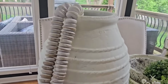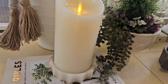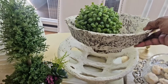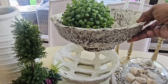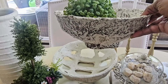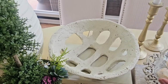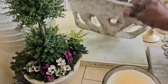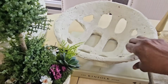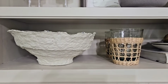You'll see textures like this with the bead in two tones, and then the bead has the tassel on the bottom, the variation in the bowl here. You can see in one of the bowls I painted, this one was already brown, and I just highlighted some of the textured areas with a lighter tone. And then this one was in kind of a terracotta color, and this was the original color here on the bottom, and I just went over it with white, but not as solid as I did the other bowl. The bowl here that was blue, I went ahead and made it more solid.